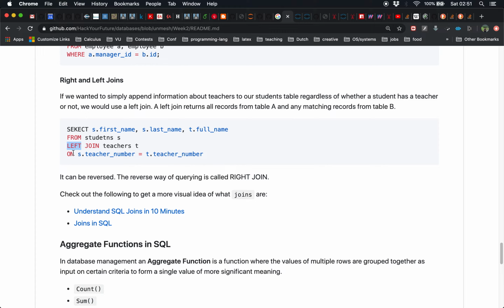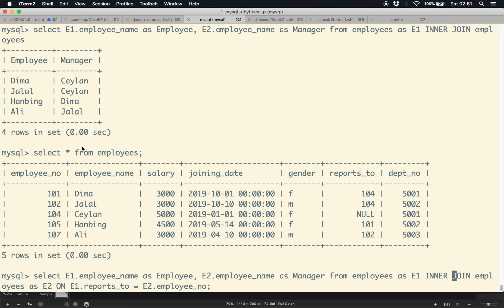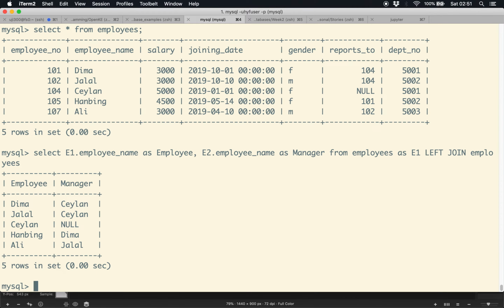So the only difference I have to make here is to have the keyword left join in my query, like this. Instead of saying inner join, I will say left join, and my output is this. It's only one word change. Because I say left join, I'm going to print all the employees, no matter what, if they have managers or not.